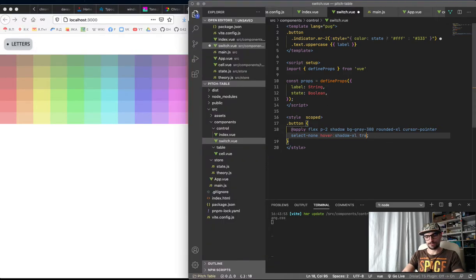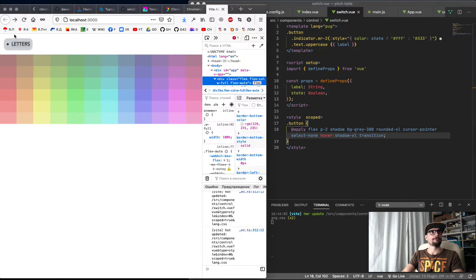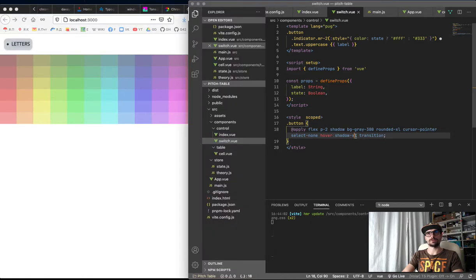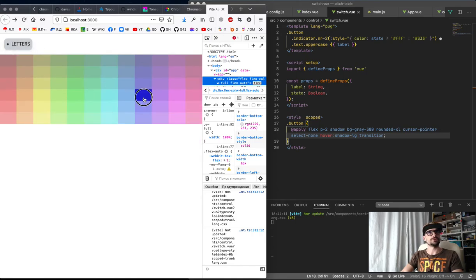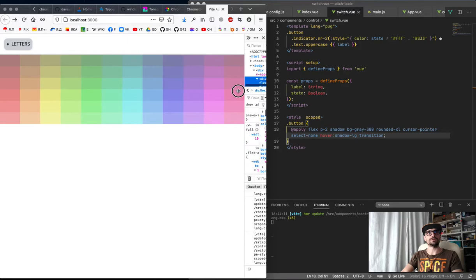And also transition. Yes, it's hovering. Maybe just LG will be okay. Yeah, of course. Oh, that's nice. That triggers what we need.